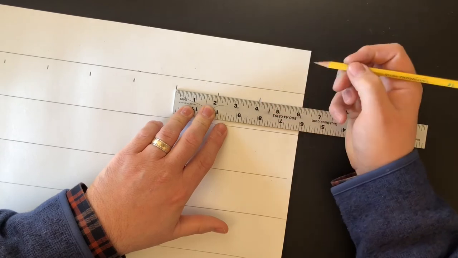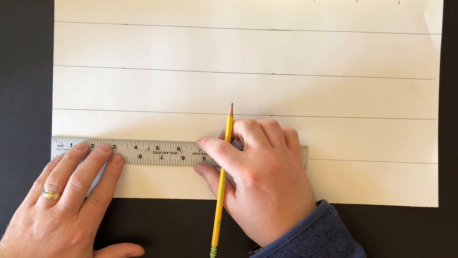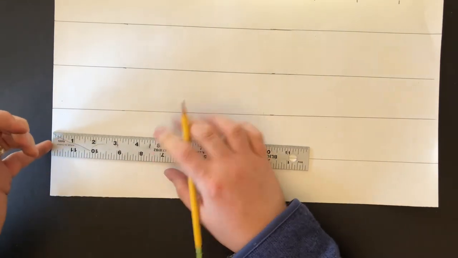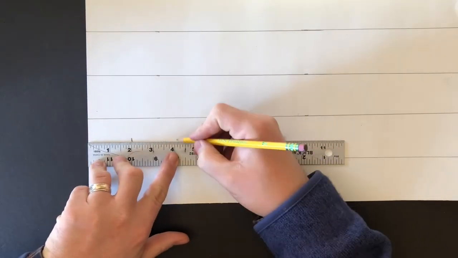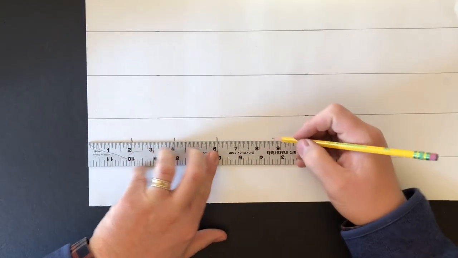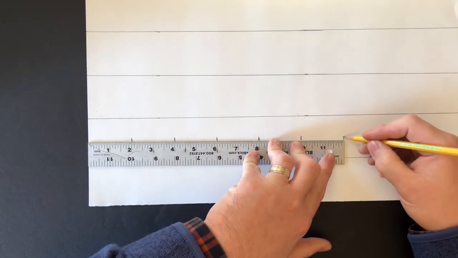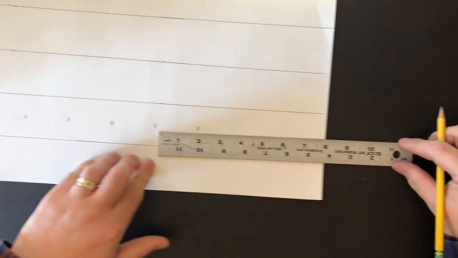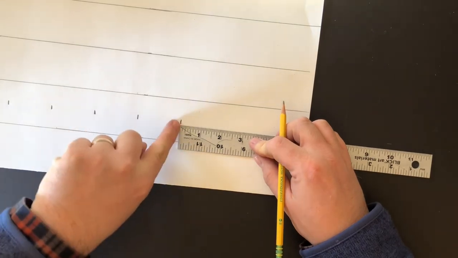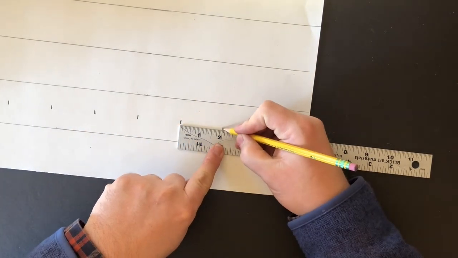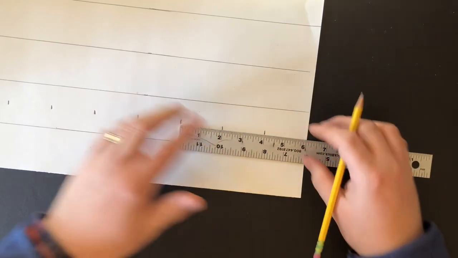Do that again at the bottom. Put my ruler to the bottom, make sure it's on the edge. I'm going to go two, four, six, eight, ten, and the edge of my ruler is 12. Then I take my ruler, go all the way to the edge, line up the edge of the ruler with that 12-inch mark that I just made. Two and then four. On this paper, your paper might be different, which is fine.